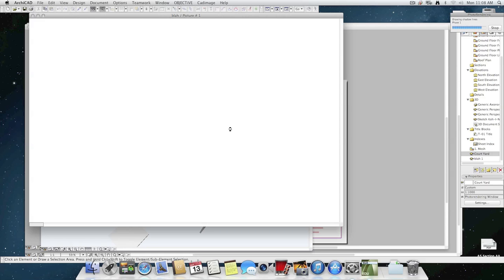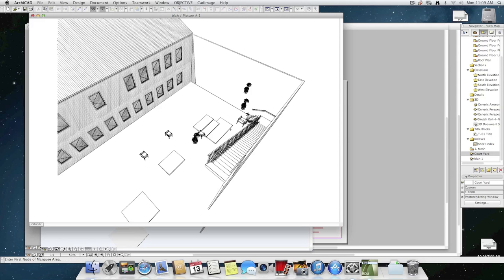So instantly, if I go and double click on courtyard, it's smaller for one, and it's a sketch render. So all you have to do is just click on it, don't double click on it, because if you double click on it, it's going to change the photo rendering settings to whatever was set. So I changed the photo rendering settings, selected the saved view, and said redefine it, and now it's a sketch render.